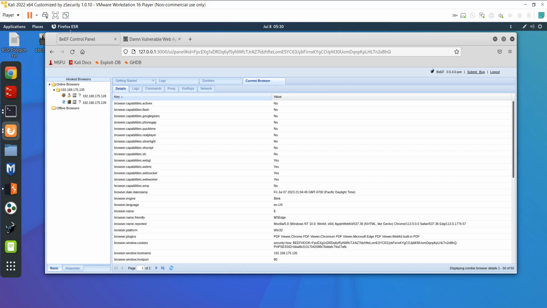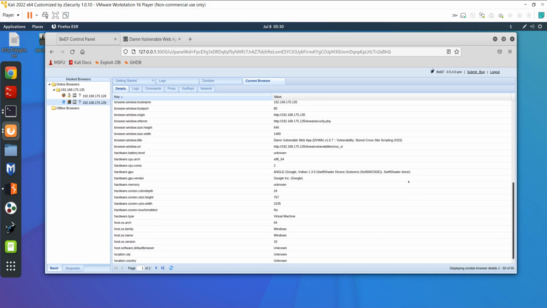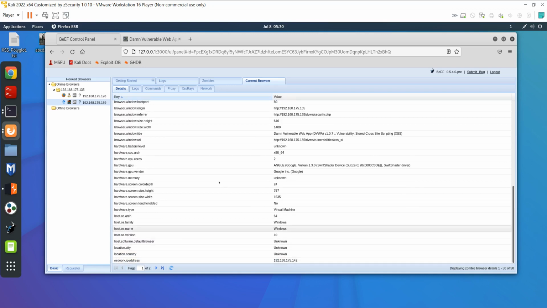Now the main thing is how I use this information if I am able to hook. If you click on any browser, these are online browsers, so you can see both of these browsers are online. If you visit one, you will get multiple pieces of information, like the IP I am using and the operating system, Windows, 64-bit, Windows 10. You will get all this type of information.